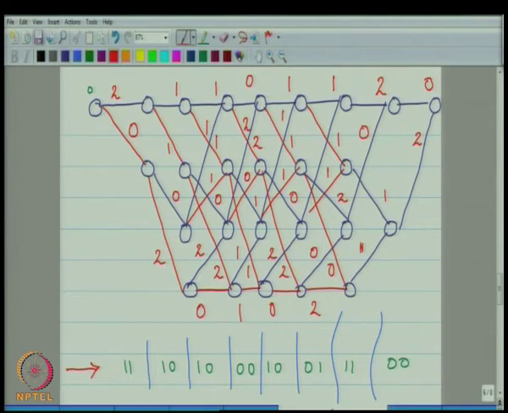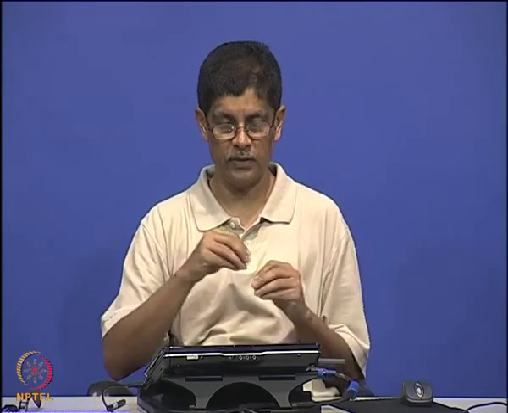So now you have labeled the entire trellis with the branch metrics, and decoding now is just a matter of actually going along the paths and seeing which path has the least metric. The brute force method would just look at all the paths in the trellis and then say what is the metric of each of these, and the metric of a path is the sum of the metrics along its branches, because after all you are computing Hamming distance between a code word and the received vector.